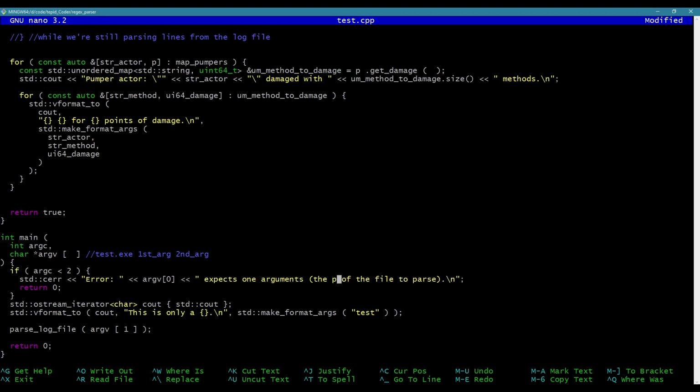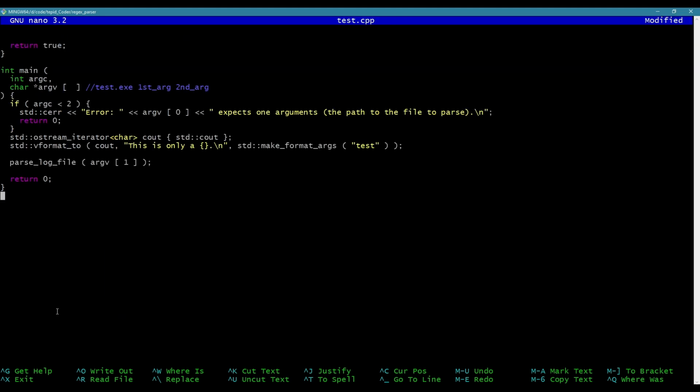I'm going to say the path to the log file to parse. And argv0 here is referring, like I said, to whatever this application is called. So we're test.exe right here, which comes from test.cpp. Anyway, otherwise, we did have an argument passed.